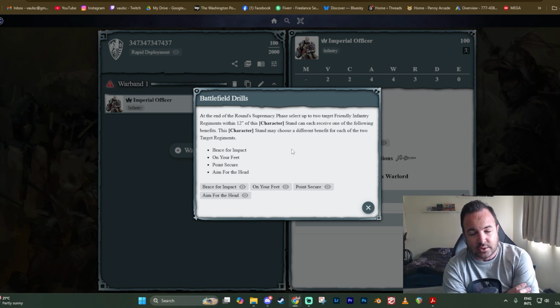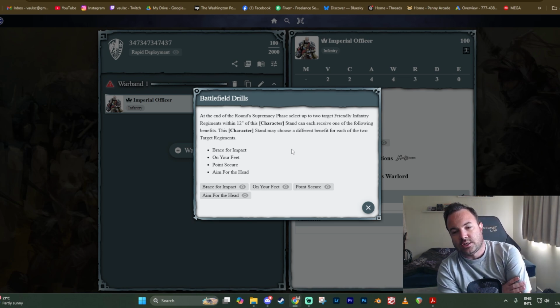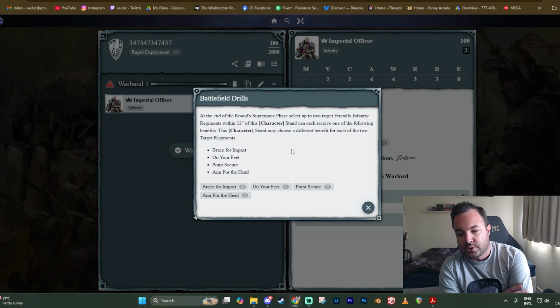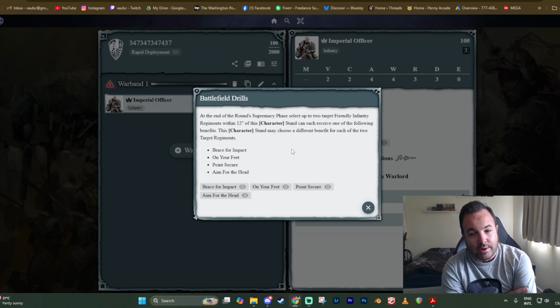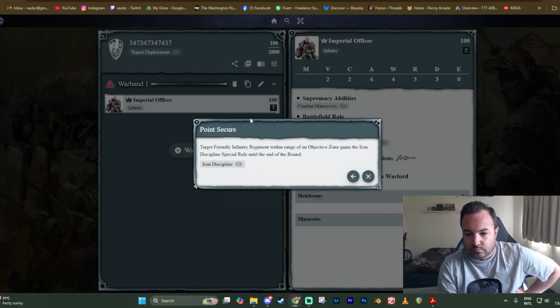So let's say you've got a big block of Gilded Legion and your opponent has broken you, and they're thinking, aha, I could just pick some other card to go first, and you can go, well, after the Supremacy phase, I'm going to make those Gilded Legion rally, and then I'm going to draw them first, and I'm going to charge you, which you weren't expecting. So that can be quite a big deal.